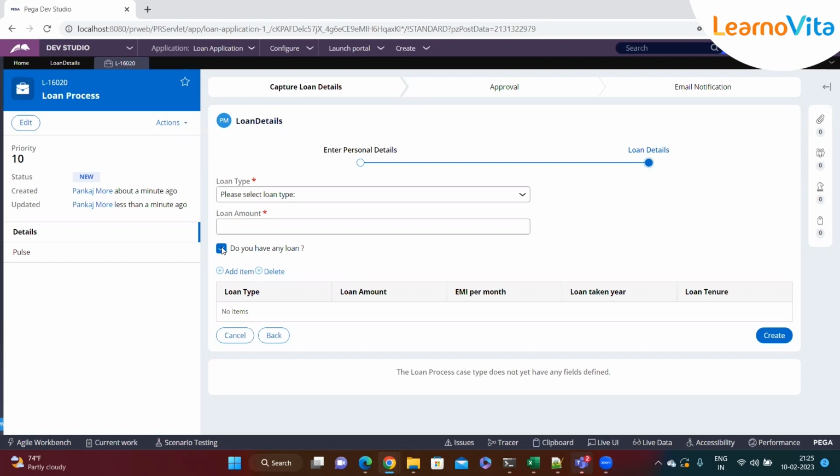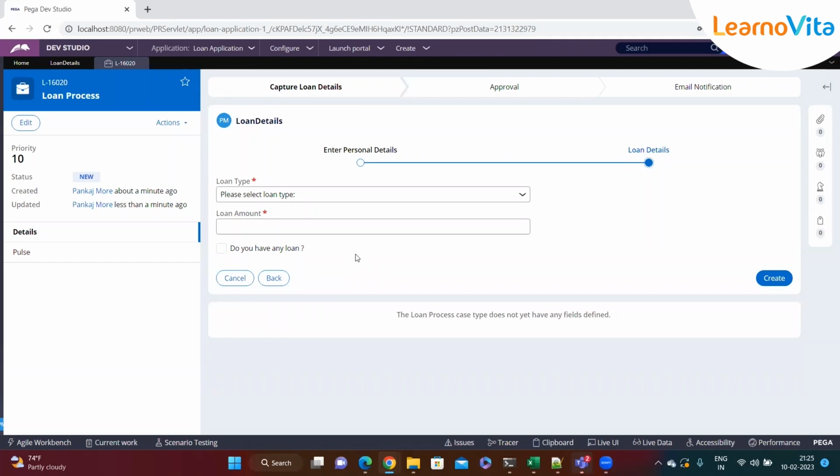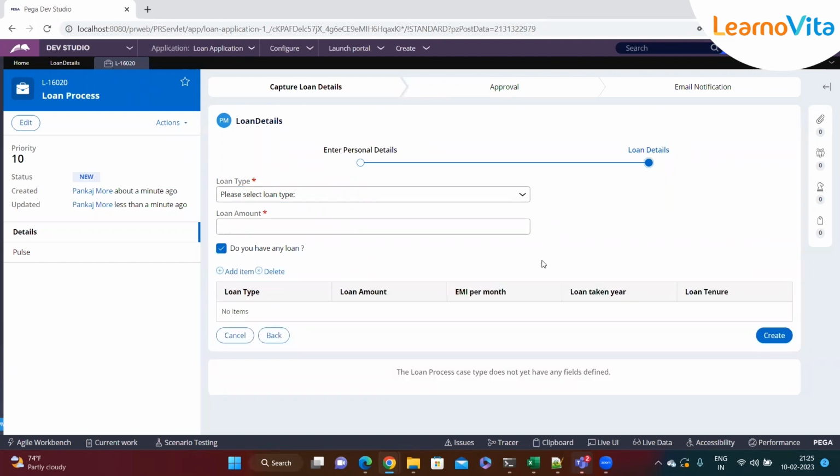If you perform some action and have to refresh a section, it happens on the client, not on the server. So you have to just refresh this. As soon as you do that, Pega refreshes everything in the backend and checks whether the value is true or false.